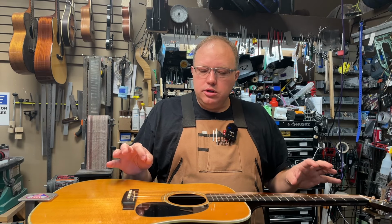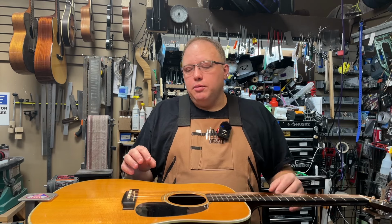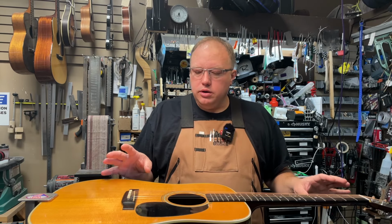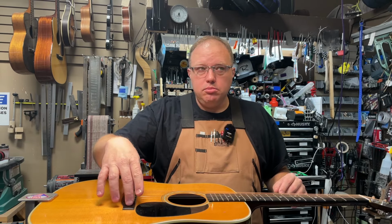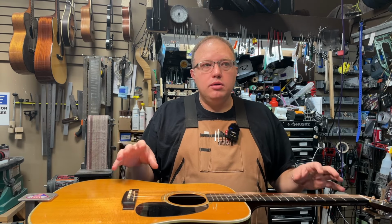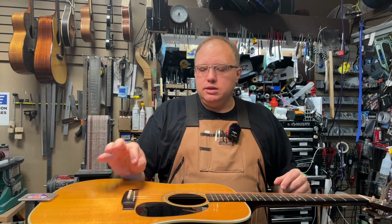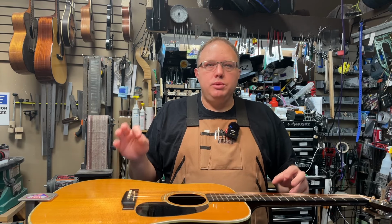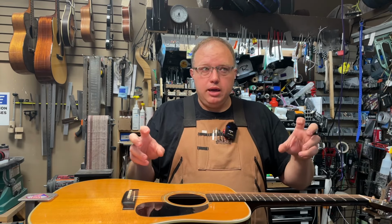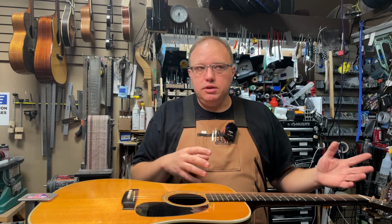The other thing we're going to do is shave the bridge. Now, I know that's a little controversial, but this is one of those guitars with a thicker Martin bridge, so it definitely can go down a little bit. Martin's minimum spec bridge is 5/16, which this is a little bit over. So we can still keep it in Martin spec, because Martin actually makes that bridge for guitars just for this reason, so that you don't have to do the neck reset.